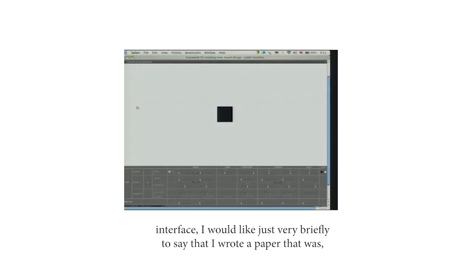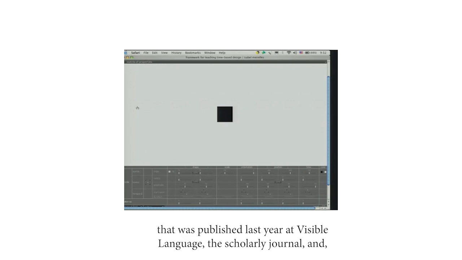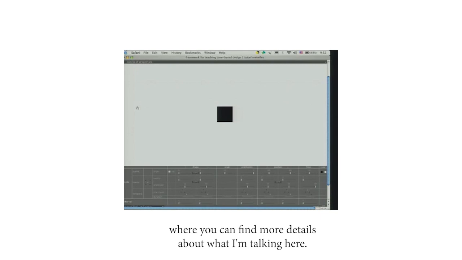I would like just very briefly to say that I wrote a paper, there is a reference in the paper for SIGGRAPH, that was published last year at Visible Language, the scholarly journal, where you can find more details about what I'm talking about here. I just want very briefly to show how this works.